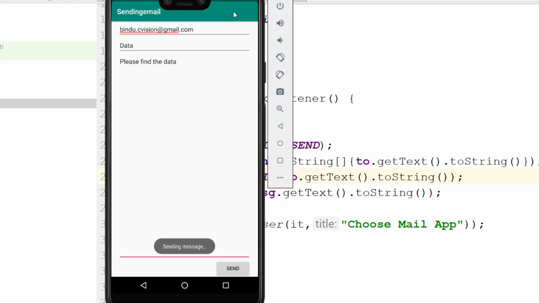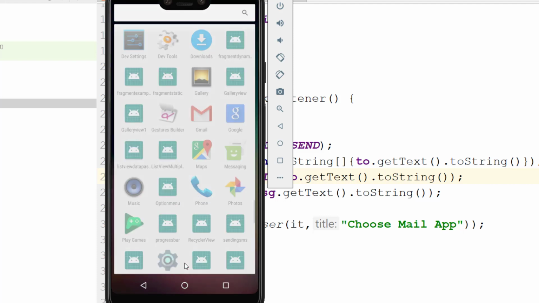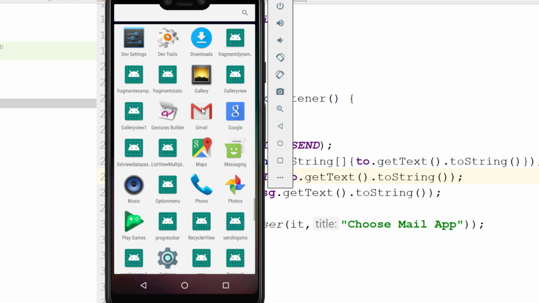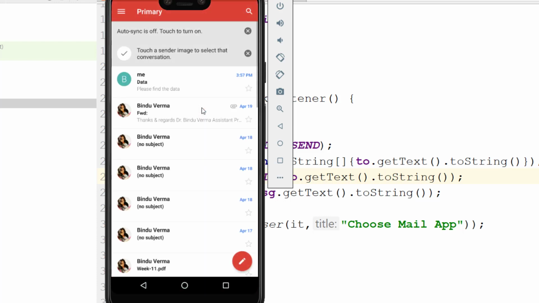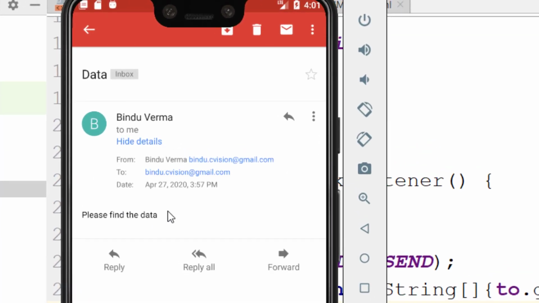After sending the mail, go to Gmail in your emulator device, where I have Gmail installed. Now here we can see there is a mail from the same email ID, because in Gmail I've configured my email ID. Here we can see the message, please find the data.